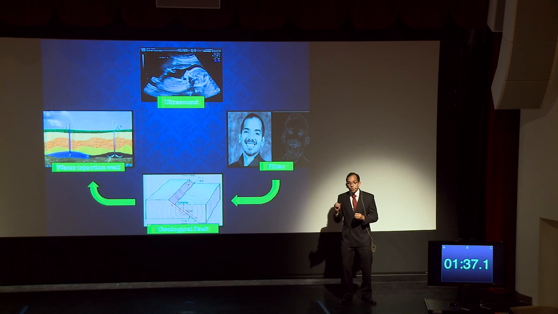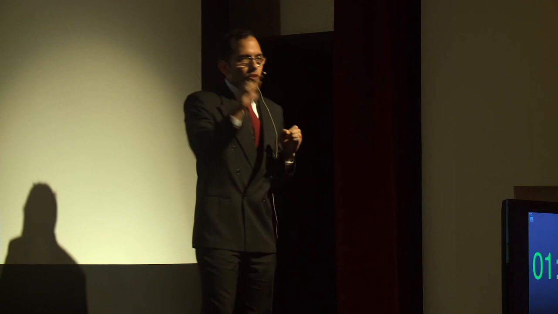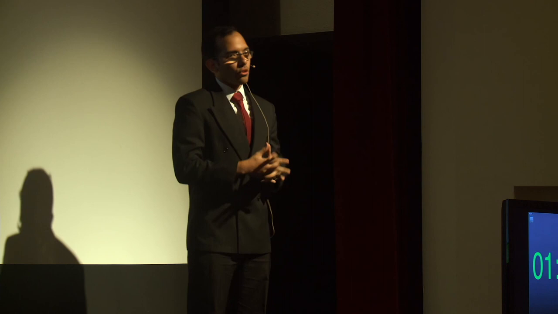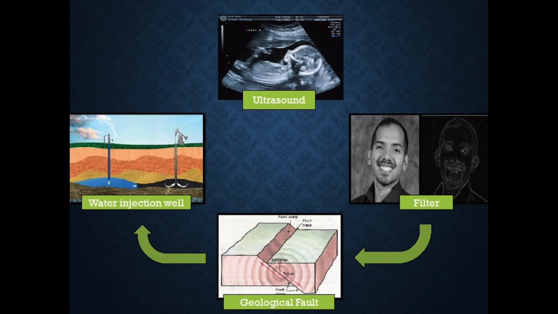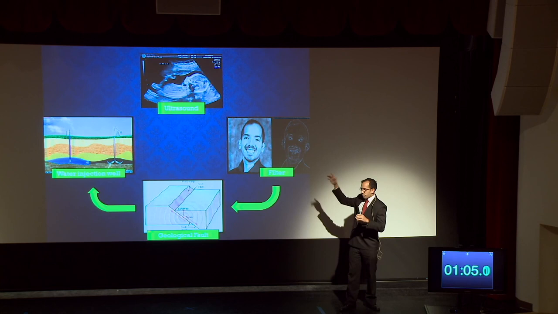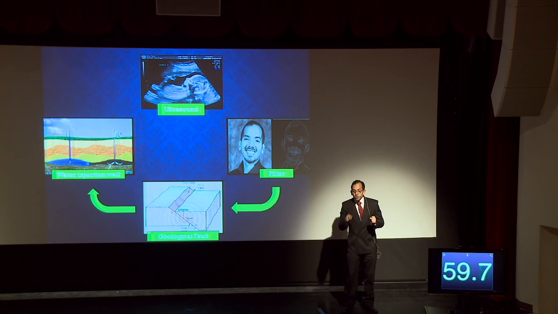So if we want to prevent these earthquakes from happening, we need a clear image of where those geological faults are located — and that's where my thesis comes to play. We geophysicists create that image of the subsurface using a technology that is pretty much an ultrasound of the subsurface. We call this technology seismic. We basically send a signal into the subsurface, which bounces back off from rock layers, and then we record it with special instruments — kind of like throwing a ball at a wall and catching it as it bounces back. Now imagine the ball comes back differently depending on whether it hits a flat surface, a corner, or a fracture on the wall, and you have to create an image of the wall based on how the ball came back. Well, that's seismic.